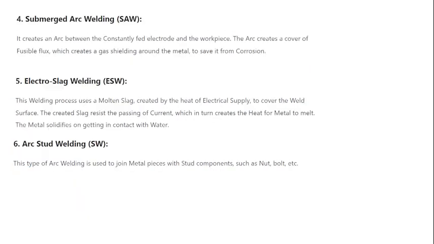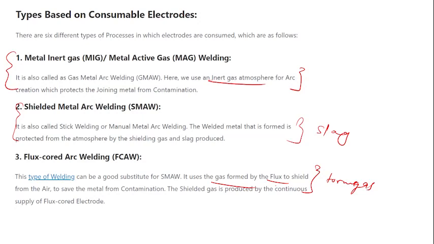Okay. Now the next three, first is submerged arc welding. Ma'am, would the gases formed not react with the metal? It will not react with the metal, I guess. We are using inert gas for this. Sometimes we also use a nitrogen atmosphere. There are a few gases which don't react with the molten metal, like nitrogen and SF6. So we will use such gases, such gases will form that will not react with your molten metal.